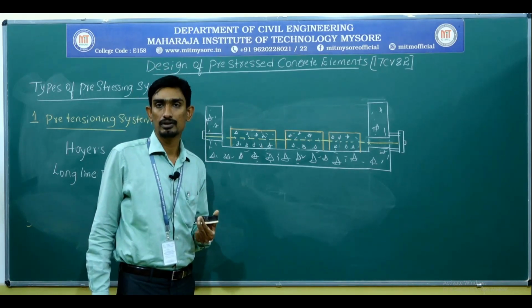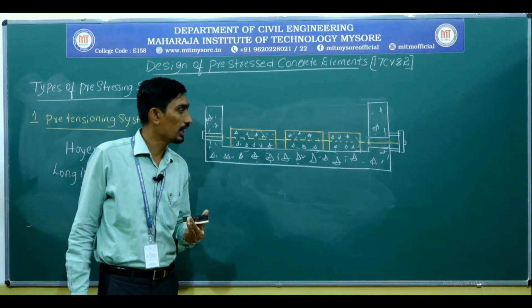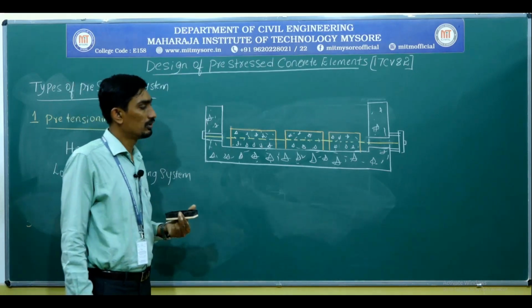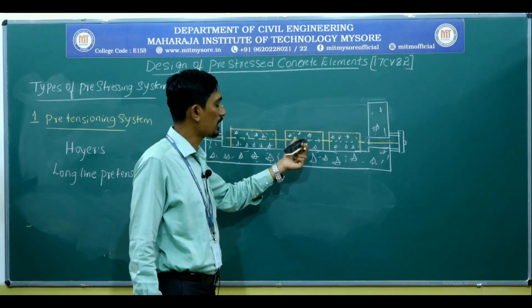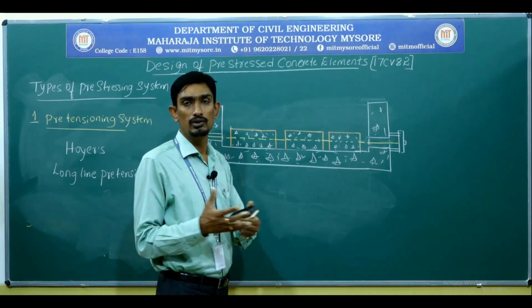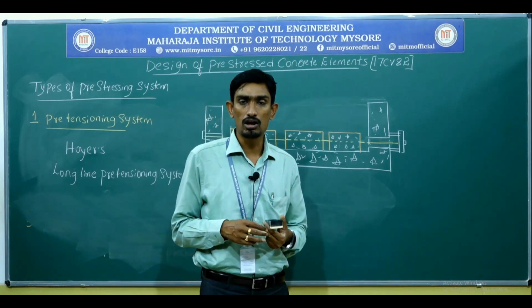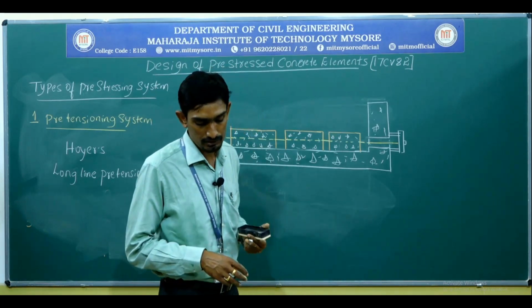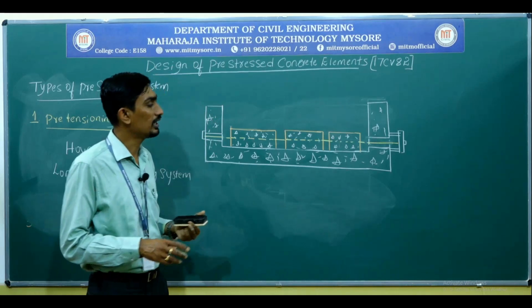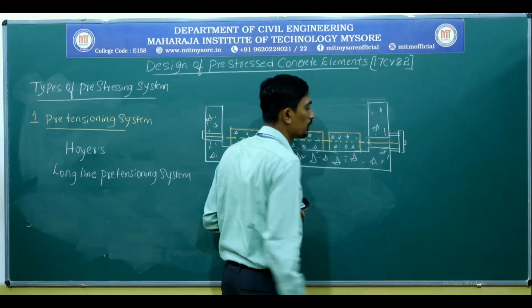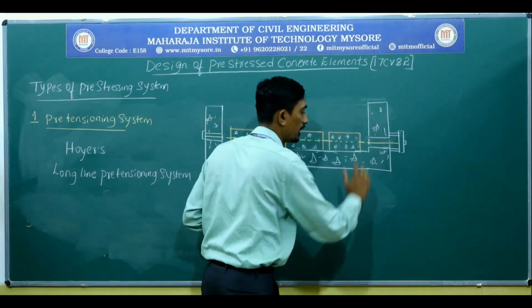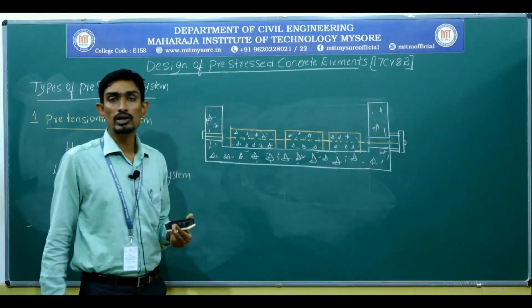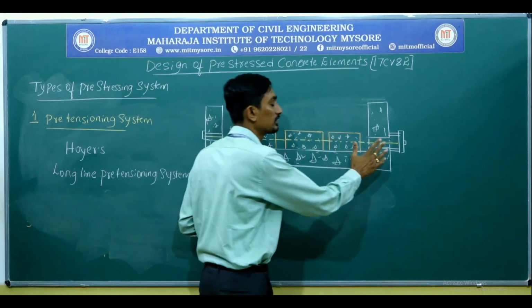Is it clear? Okay. And also, you can see here, and this is the concrete. After attaining these things, you can develop this long line pretensioning system. And also, a very important thing I want to explain here is coming to the jack part. Whatever I have written here is manual.